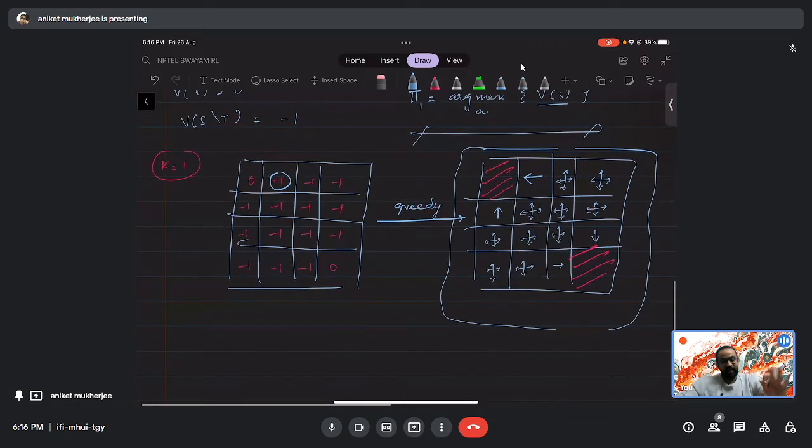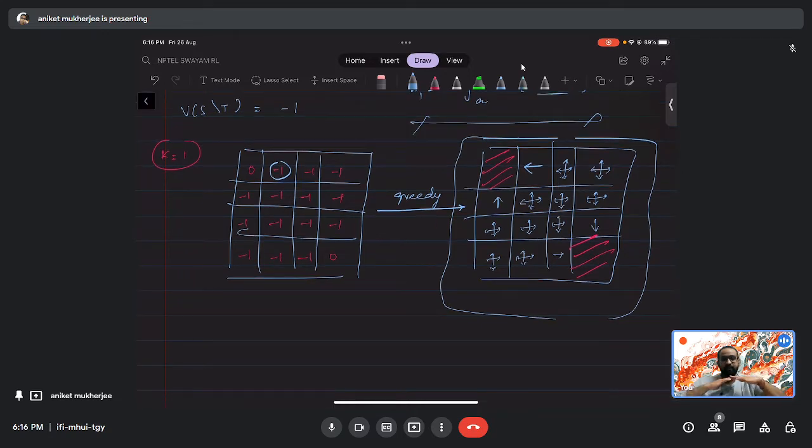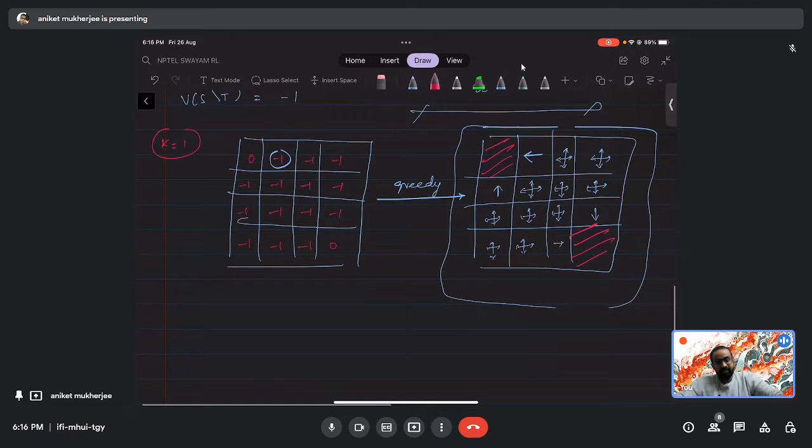We'll remember this when policy iteration comes. We are not going to worry about this, because in value iteration you don't worry about what policy it is. You want the values to converge and then convert it into a greedy policy. I have given you this just for intuition, so that every time you iterate your value, you could get a policy. In this I'm showing that you can get a policy.